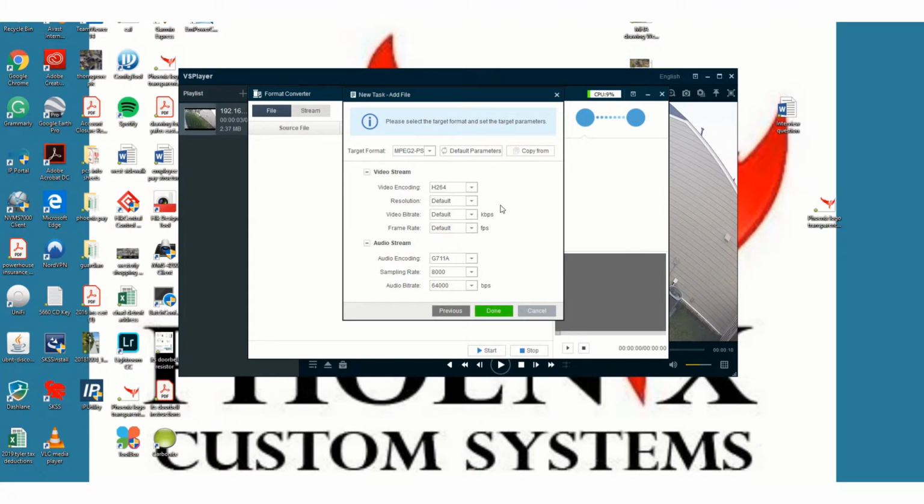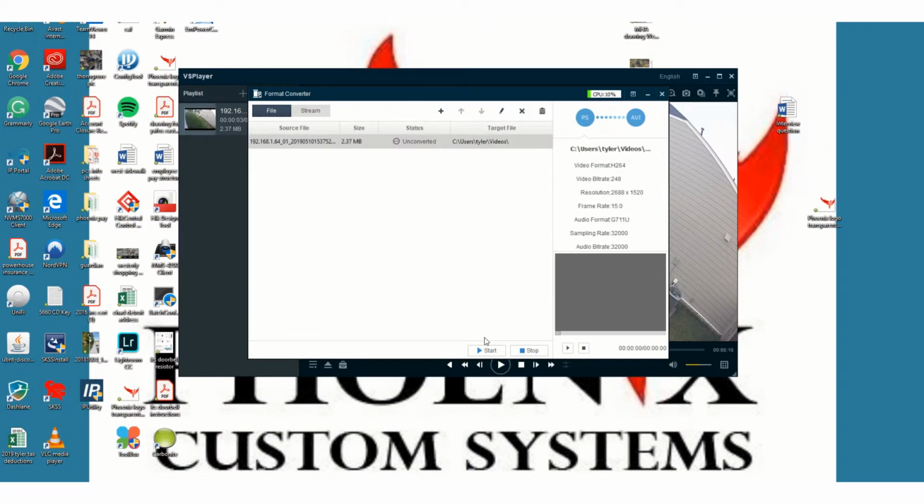And then you can change your formats right up here by target format. You have all these that you can use. But if you want to use a basic player format, you're going to use the AVI. So I'm just going to hit AVI. You can change your formats here if you want to, but more than likely just leave them at default. I'm going to hit done, and then we're going to hit start. You can see waiting up here. It's going to go ahead and convert it for us.